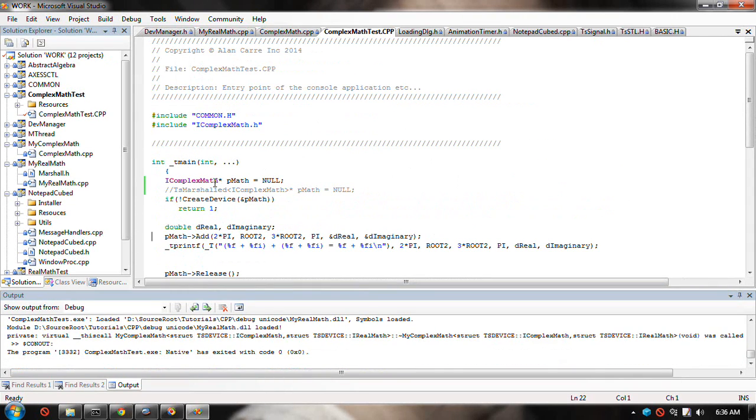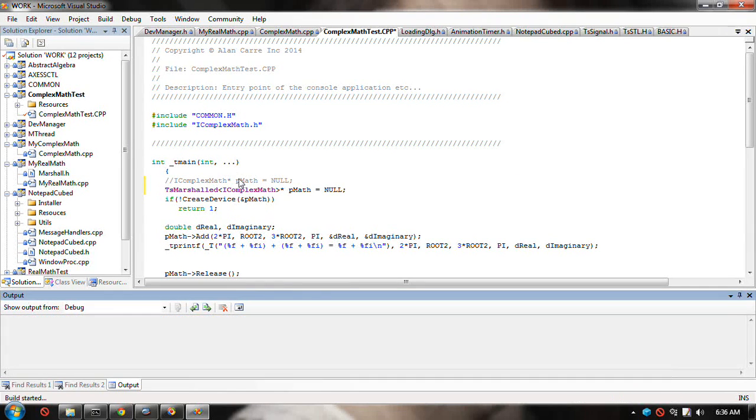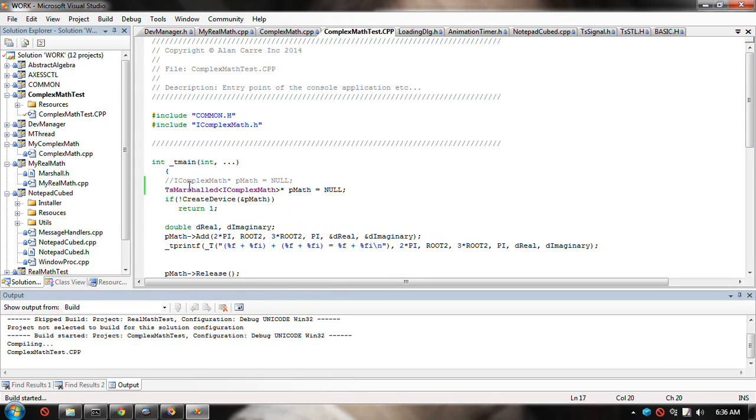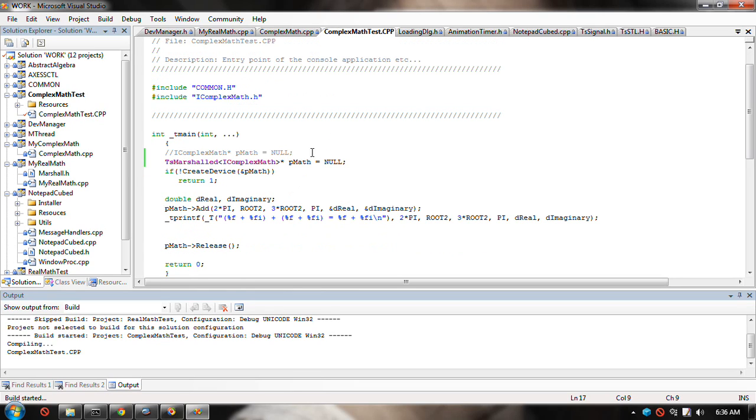Now, I'm going to change this declaration to be a marshaled complex math. So now we've got everything going. It's an aggregated object, composed and aggregated, and marshaled as well. And if I added the function, we could pull out the real part and use that on its own, and it would still be marshaled, and we could still obtain the outer object, the UncOuter, from that return pointer. If I had such a function, I might call it query interface or something.